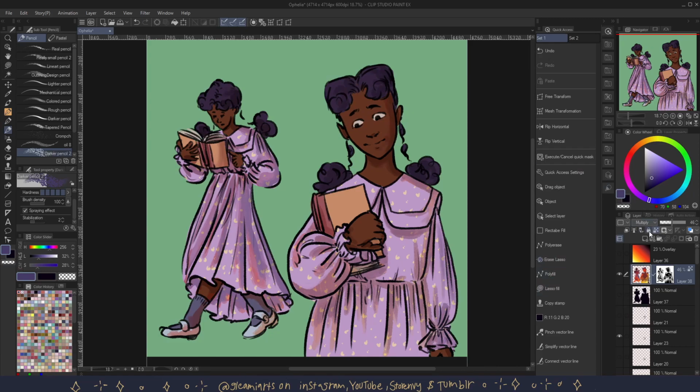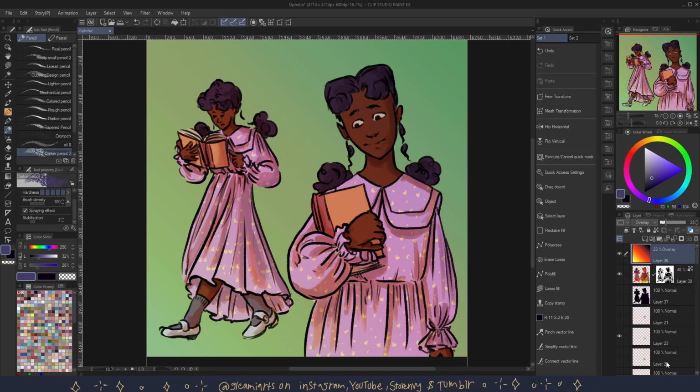I'm going to lock the pixels again because I'm going to work on the shoes. And I can turn this fancy overlay on as well. And I'm going to do this other fun trick.